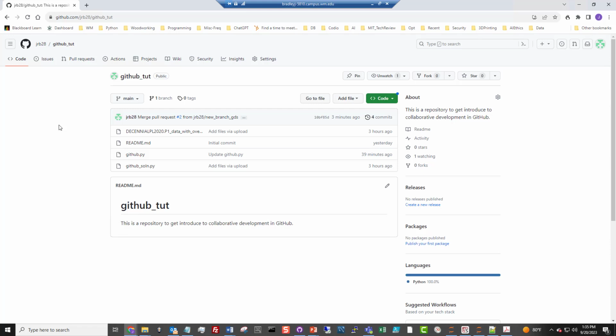And that is the main workflow that goes on with GitHub, and we never ran the risk that the good functioning code in the main branch was going to be broken.